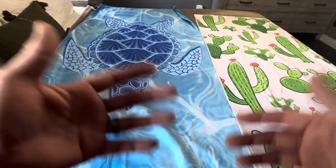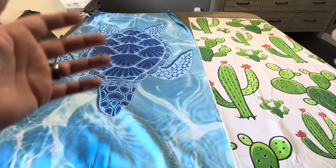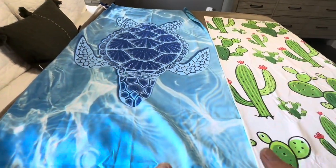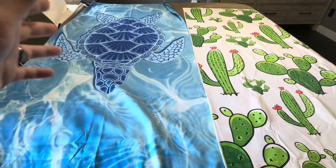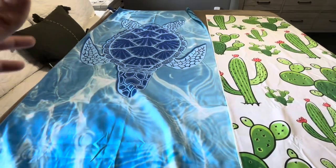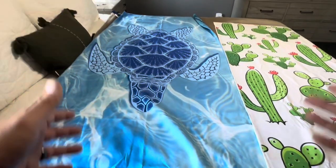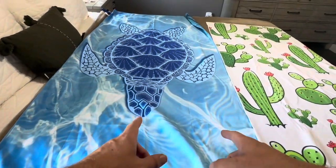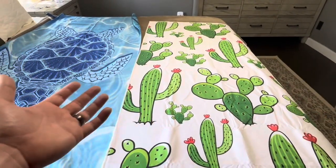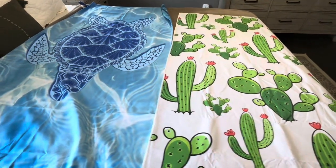Overall, both of these are excellent towels. They've held up well when we go to the beach or out by the water. It's also really nice that they're so big — you can lay them out on the sand or on the grass if you're going to a pond or a lake. They're not just a small towel; they're absolutely huge. This Go Must one is about 71 to 72 inches across, and the Genoviga one is 60 inches, though they also sell a 72-inch option. Both are about 32 inches wide.